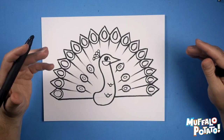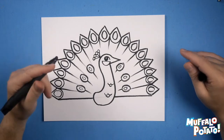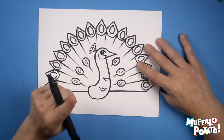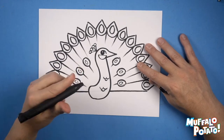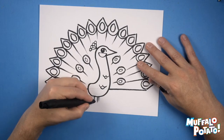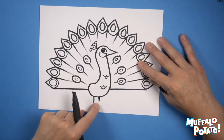So what do you think's left, Muffalo? The feet. The feet, absolutely. Okay, so to do the feet, let's do two small number 11s right next to each other. So there's an 11 and there's an 11. Got two 11s right there. See that coming down?